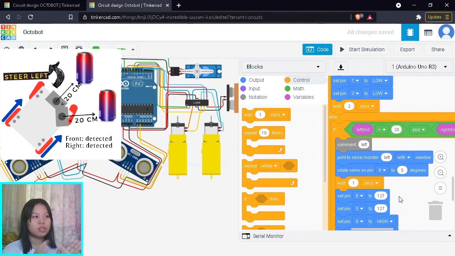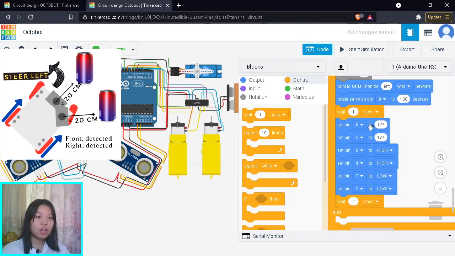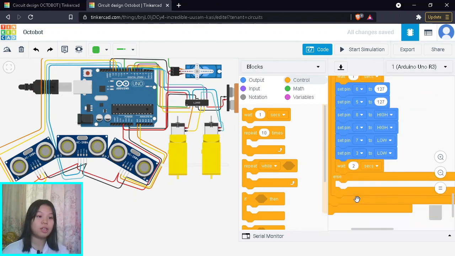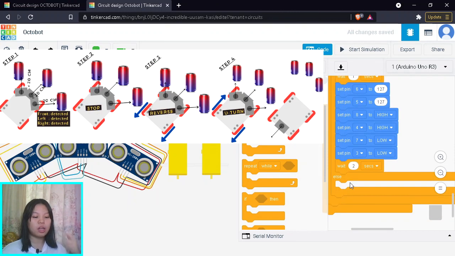Okay, so we are using steering now, so we're gonna ask our servo to turn towards left, which is 180 for my case. Okay, so we'll wait 1 second and then the wheel moving forward at half the speed, 127. Okay, I'm gonna turn left for about 2 seconds. Else comes in the fifth scenario, which is after checking left and right both are being blocked. So what I'm gonna do is we're gonna stop for a second time and then reverse for the second time and make a U-turn.